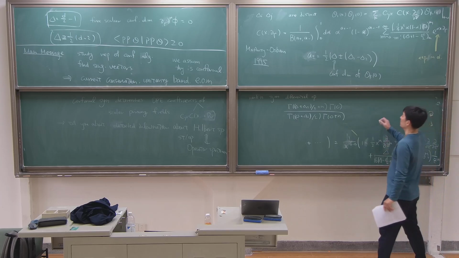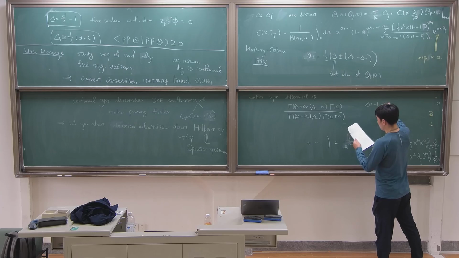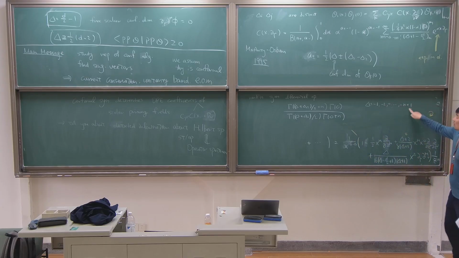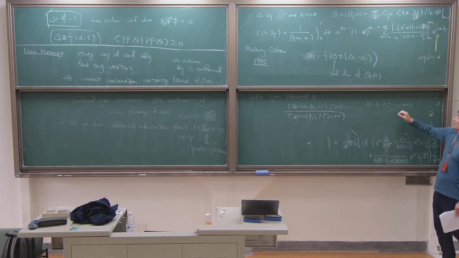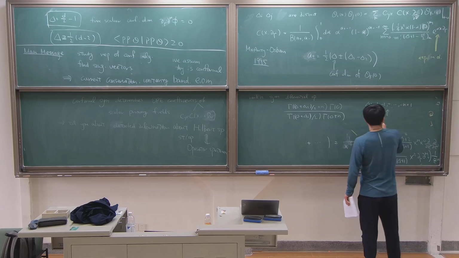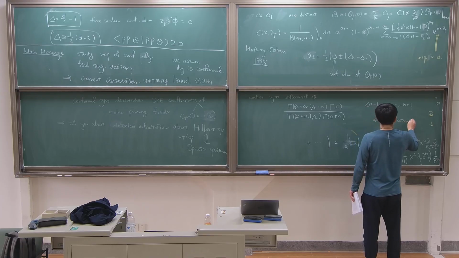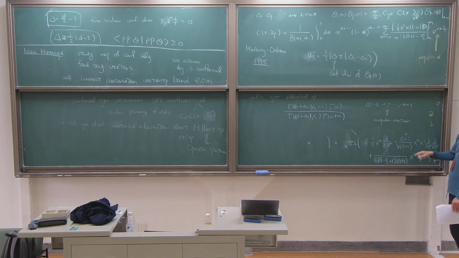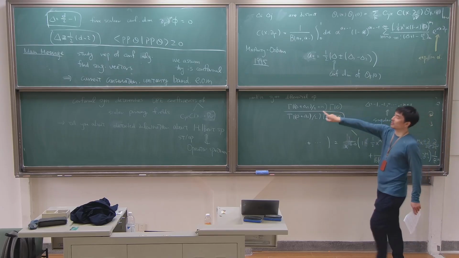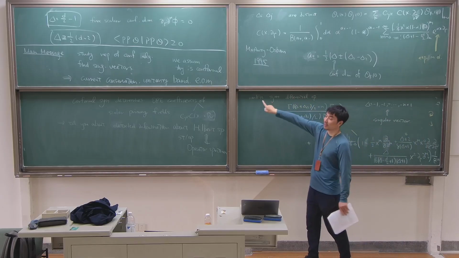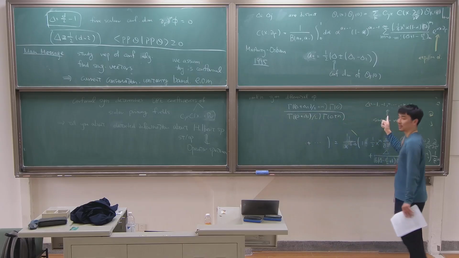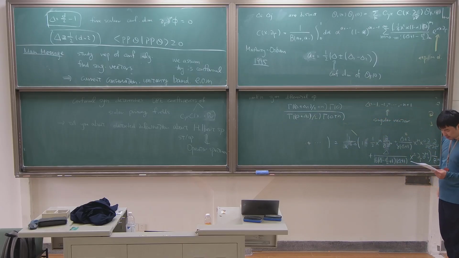And this has a pole at delta equal to -1, -2, minus n plus 1. And this -1 appearing here is exactly the same reason as what I already erased. So this is number 1. So at all those places, you have the singular vector. This singular vector occurs when this symmetric differential operator of rank n acts on this primary state with this negative dimension. That's exactly what happens.